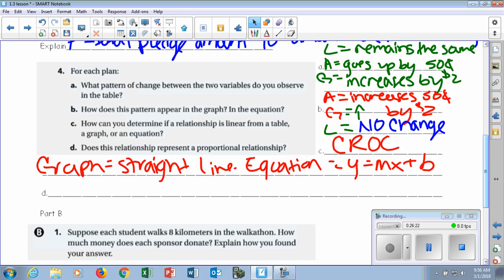This kind of goes back to our dependent and independent variables and what we're doing here. What's my dependent and independent variable for this? Yep, the money donated or pledged. Okay, and what's my other one? Independent is my distance. So I could say like number of kilometers.